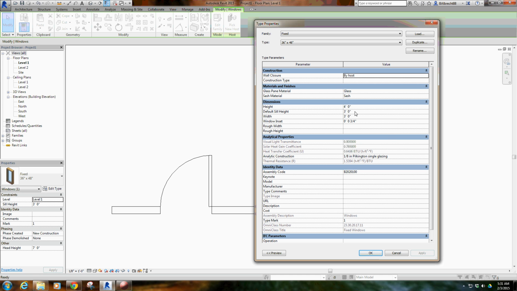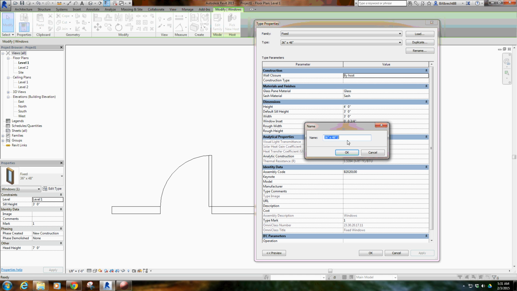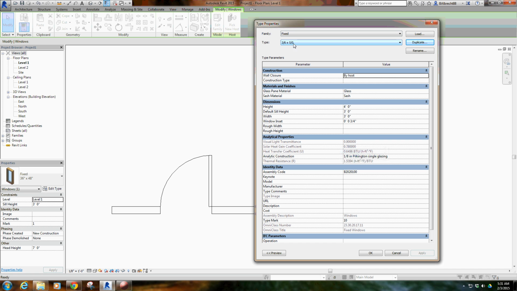If you start to change your height and your width, duplicate it, and I tend to use the annotation like 3/6, so I'm going to be 3/6 wide by, we'll say, 5/0 tall. So that's the annotation that I like to use. You guys can use whatever annotation you want. That way, when it shows up in my list, I know which ones are the ones that I've modified and which ones are the default ones. So I'll hit OK, and now you can see it shows 3/6 by 5/0, and I'll go in here and say, okay, my width is 3/6. Whoops, my height is 5 foot.